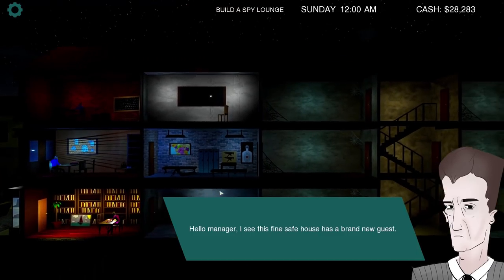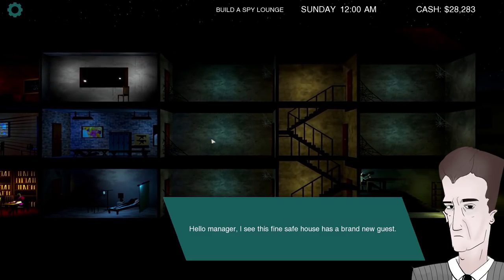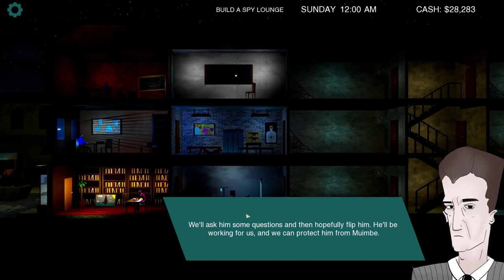Hello, manager. I see this fine safe house has a brand new guest. Well, it's fine unless you look at these bits over here, in which case it's rubbish, but the front bit's quite nice. We'll ask him some questions and hopefully flip him. He'll be working for us and we can protect him from Muimbe.